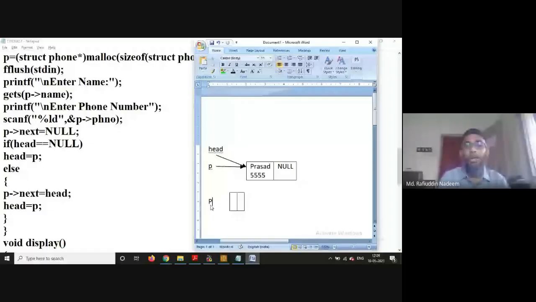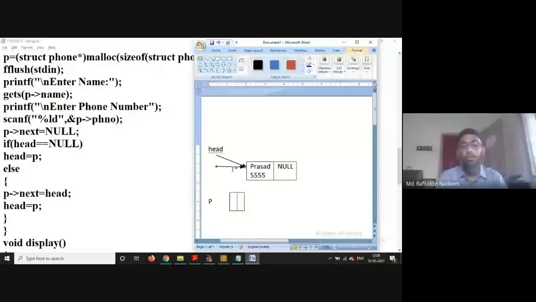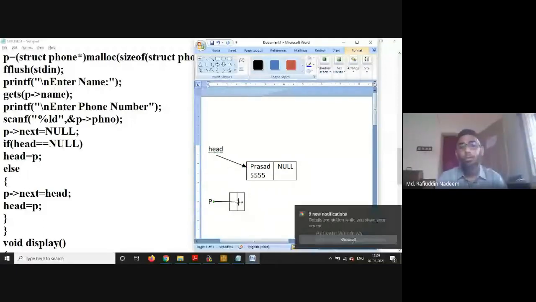Again, you asked for a new node. So again, it comes here. P is equal to struct phone. This time, this is the P node.